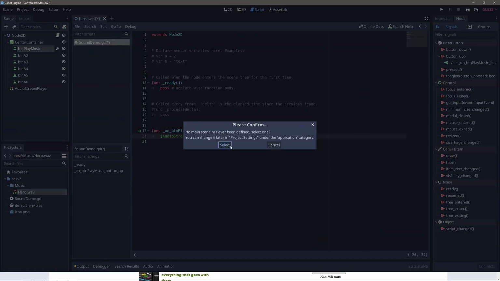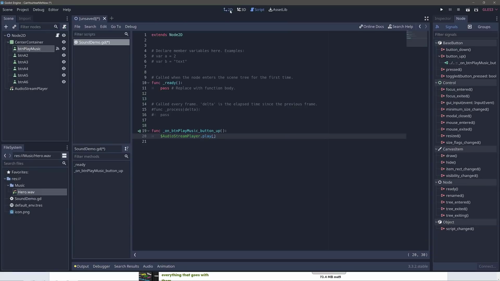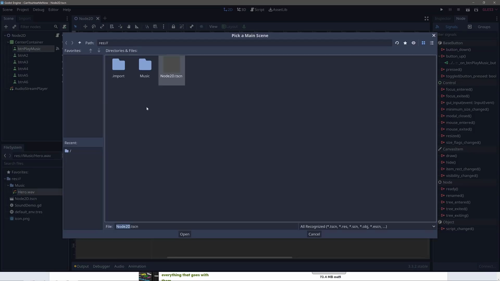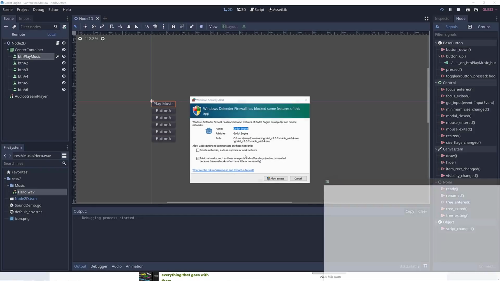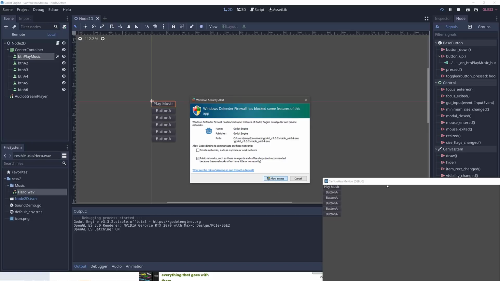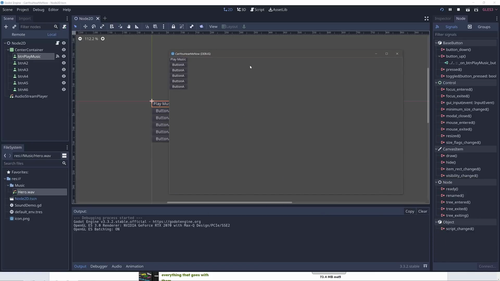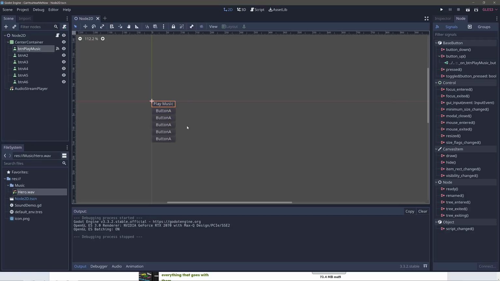So this is going to give us our first time. Oh, I haven't saved my scene yet. Scene, save the scene. Sure. Go ahead and run it. Select our scene. We're good to go. All right. So now you're going to hear it. I do not know why with the dual monitor you always get pushed off screen or down to the bottom corner when you run things. Okay, play music. All right, we're good to go. So we have music playing.